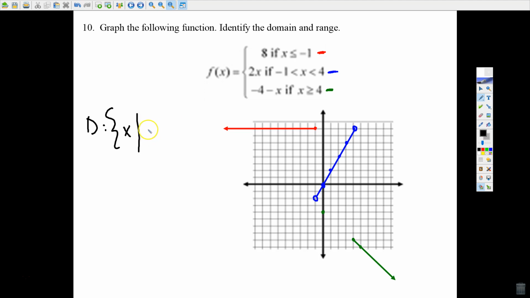And so really we could say x would be, I'll show you a different way using inequalities. So we'll say that our domain is, really that's another way of saying all real numbers. It's between negative and positive infinity. Or I also showed you interval notation, which would be like this.